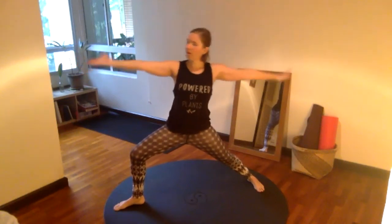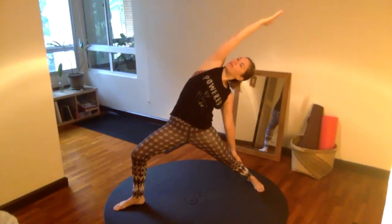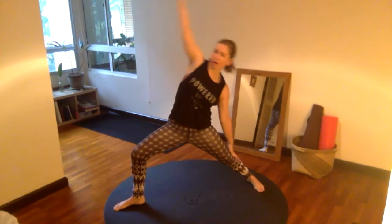Then we're gonna come into reverse. So flip that front palm and come on back. Feel that nice stretch across that right hip. And then we're gonna exhale, come forward to side angle.